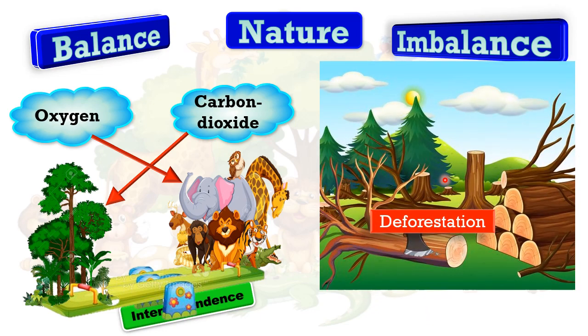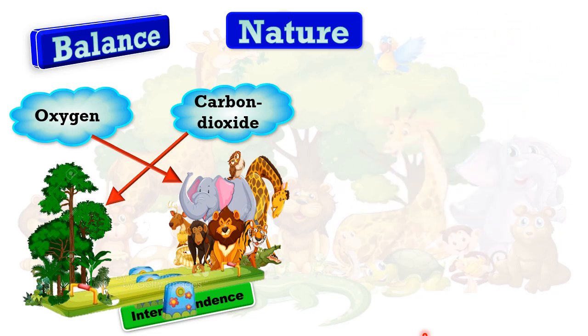Now, what is next? Deforestation. How deforestation? Because when we are cutting forest, the level of oxygen is going down, which is not right. Again it is a big reason for imbalance because animals will not get proper oxygen to breathe. So there are some other natural reasons for imbalance like earthquake, flood and forest fire. These are the natural disasters. Okay children, so this is clear to you all.